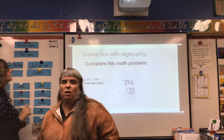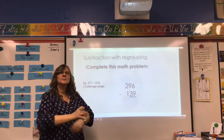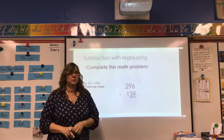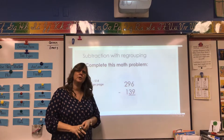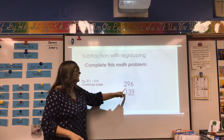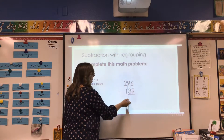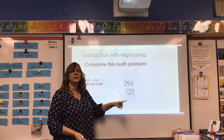Use my handy dandy eraser and then turn this over to my colleague. All right guys. For the challenge page, we're going to do the same type of things but you're going to be subtracting into the hundreds. Today's page, you guys are just doing the vocabulary page and doing it with hundred numbers. But I'm going to show you what it would look like for tomorrow. Again, we're asking ourselves here — we're going to separate our columns. We have our ones column, we have our tens column, and we have our hundreds.